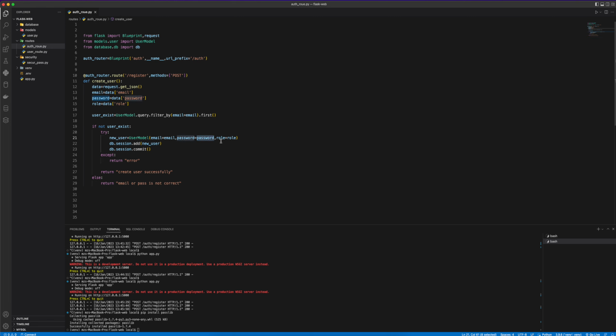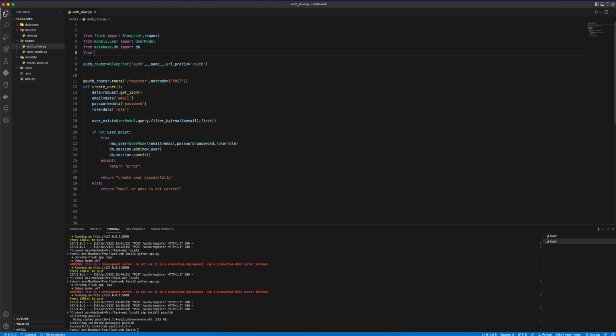Now let me come back to here. Before we save the password, we want to hash the password from security. Let me import security pass, and here security pass.get_password_hash, just password.